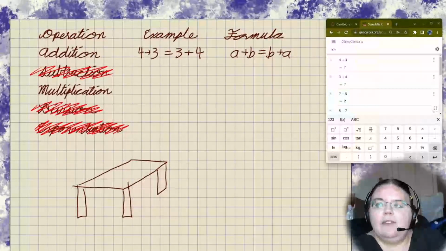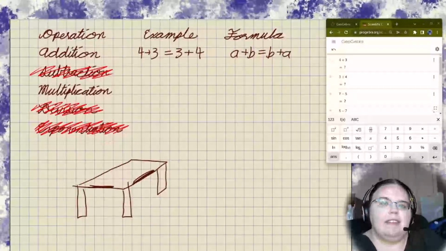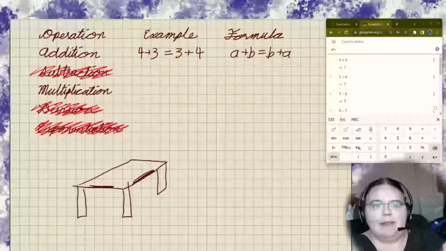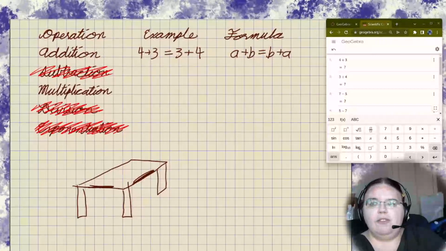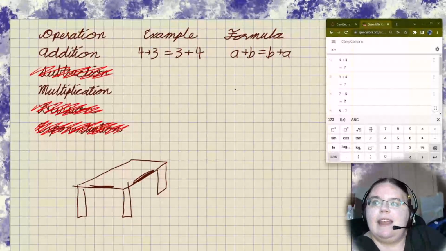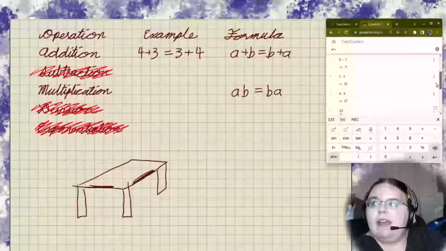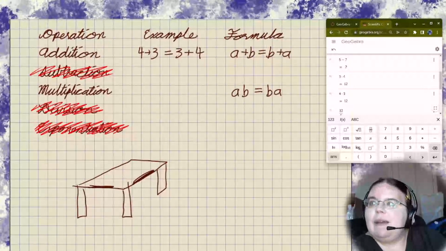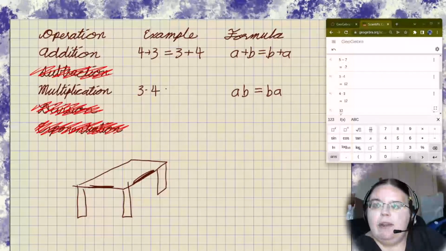What if you rotate the table so that its length and width trade places? You still have the same amount of area on the top of the table, even if you rotate the table. So no matter which one you call the length and which one you call the width, no matter which side of the table you measure first in multiplying to find out its area, the area comes out the same. So we expect to see that, in fact, A times B is the same as B times A, and we expect to see that for any two numbers that we multiply, such as our examples 3 times 4 and 4 times 3.